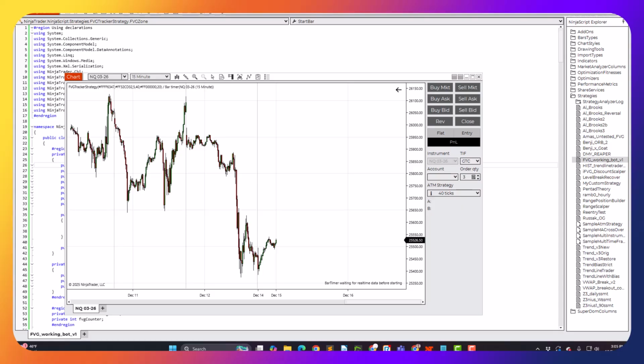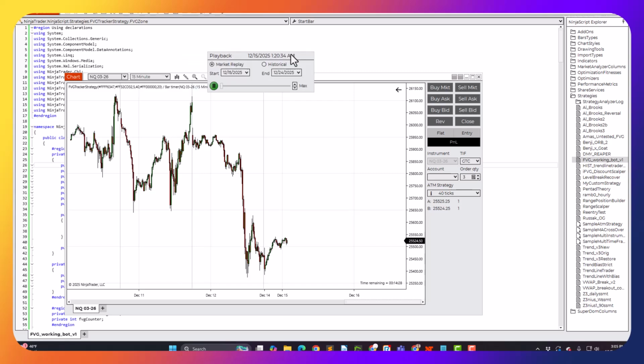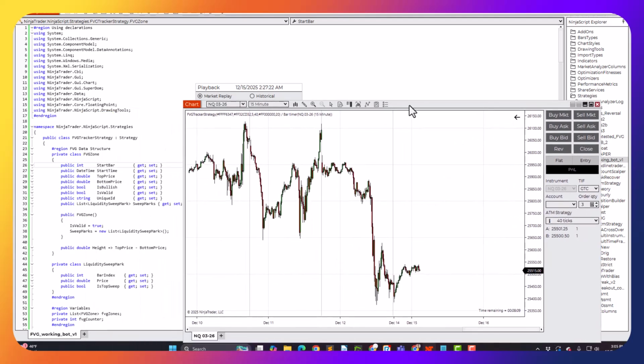All right, so now, if you have enough days to replay, which I do, we're going to go back from December 15th and just visually check how this works out and if we need to do some debugging. Okay, so yeah, we're on the 15-minute chart. I like that. So it's going to look for and highlight.